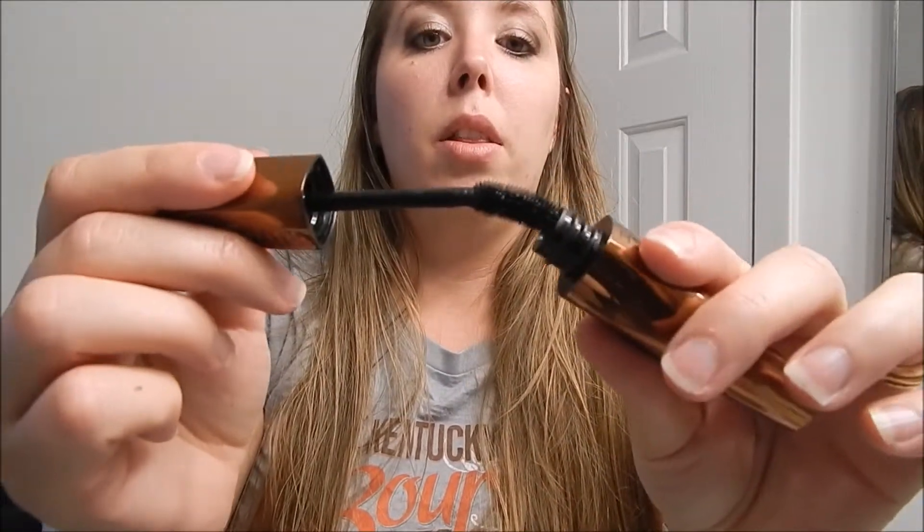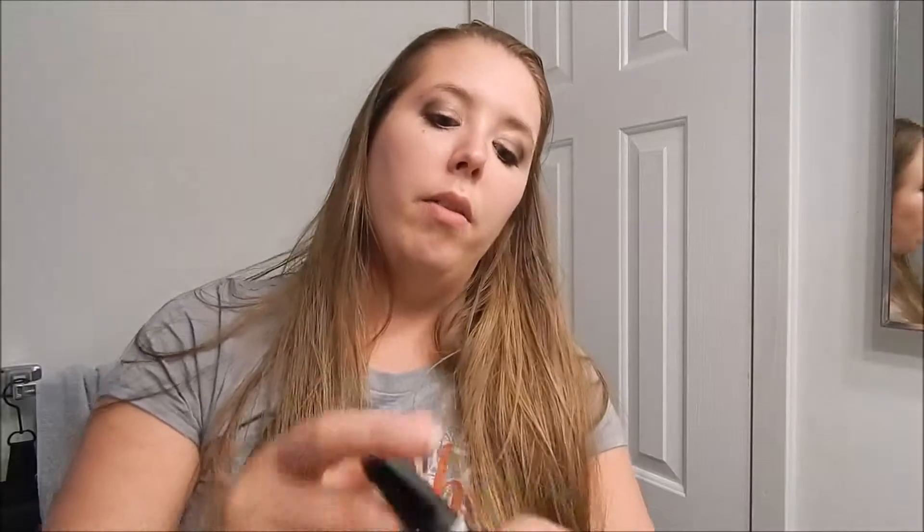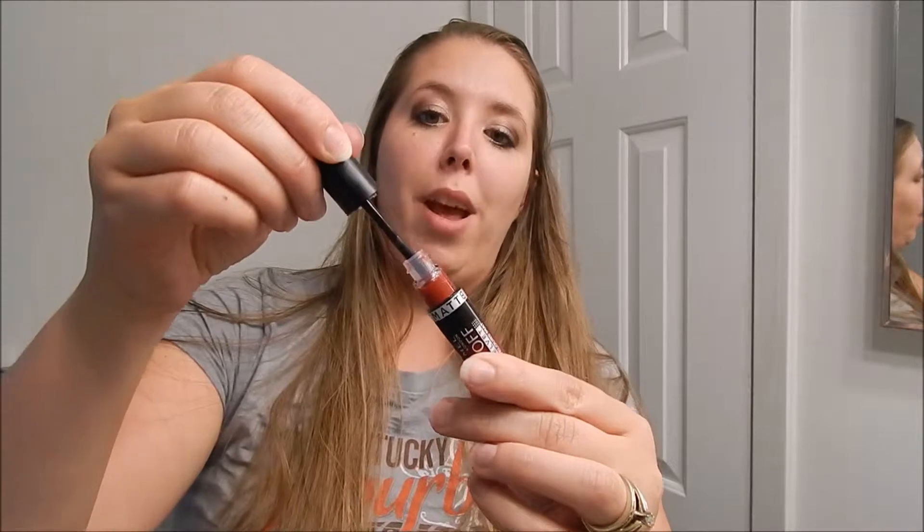The brow gel head moves pretty easy — clear gel texture tames and shapes brows for a natural, groomed look. Finish off with my new Burning Lava red, that's a very red color. With these couple of products I can be ready to go in just a couple of minutes.